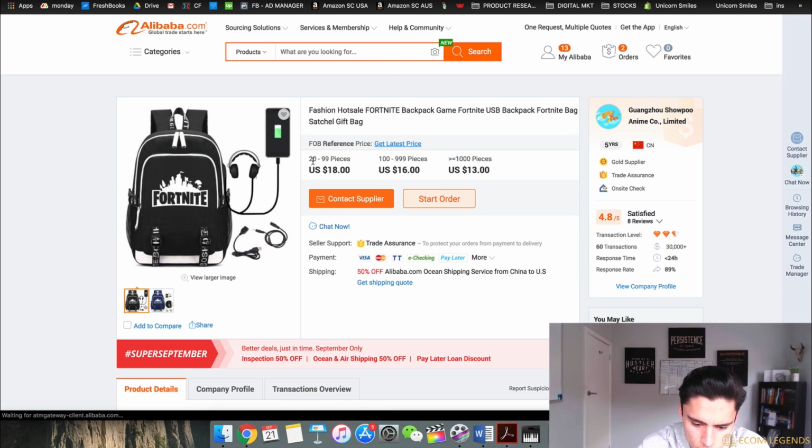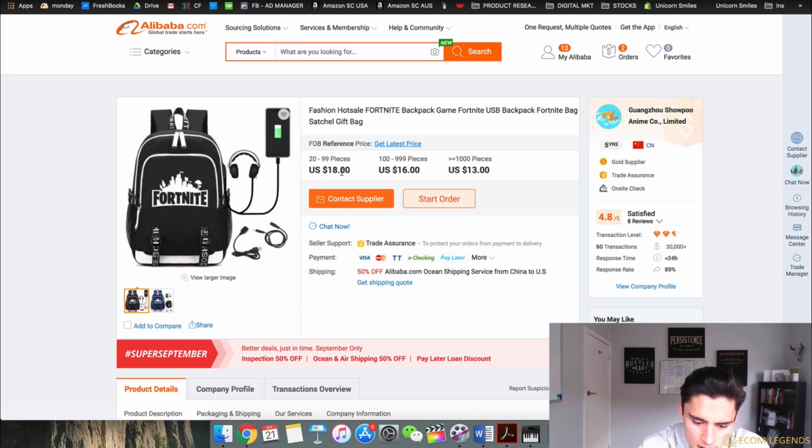So as you can see here, from 20 to 99, you can have an MOQ as low as 20, but definitely don't order just 20 because you will potentially run out of inventory super quickly, and then you have to wait like a month for your product to get to Amazon warehouses, and that will kill your sales velocity, that will kill your ranking, and you lose your ranking. Let's say you're ranking on page 1 in the top 3 or the top 5. If you don't have any inventory, that means that you're not going to be able to make any sales, so your sales velocity is going to get killed, and Amazon is going to put you back to page 2 or whatever it is.